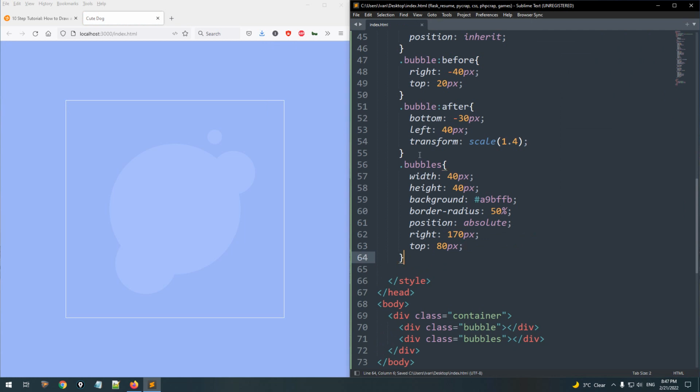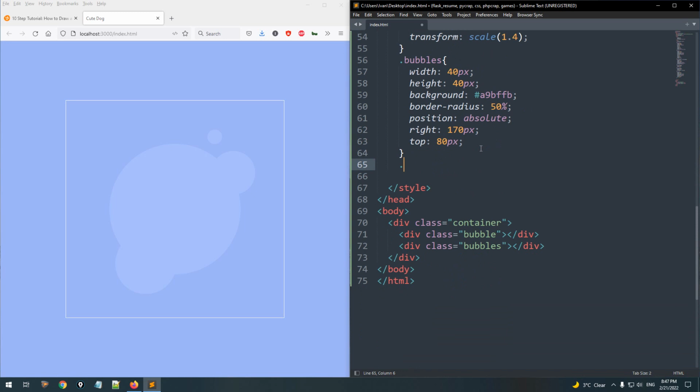Okay, this is the first one, and the other ones will be using the before and the after pseudo elements.